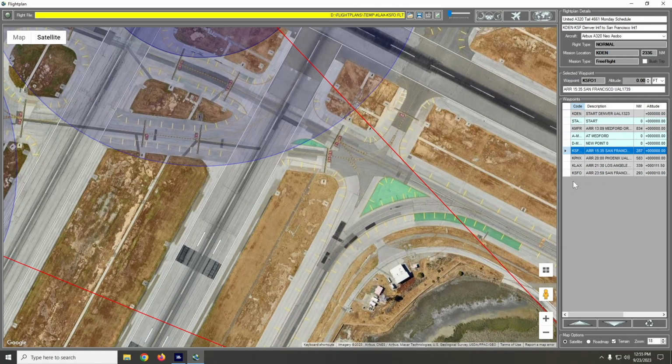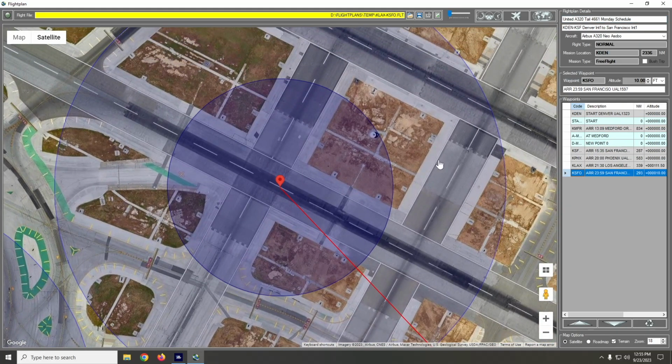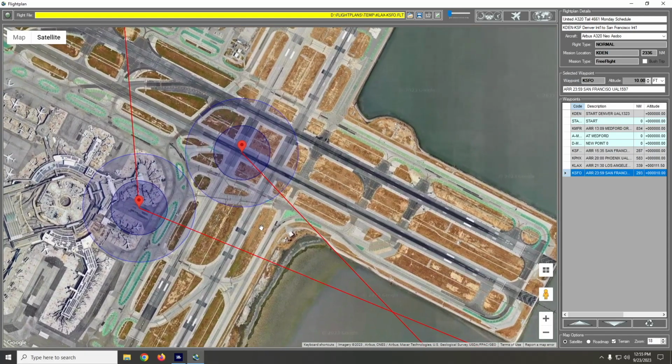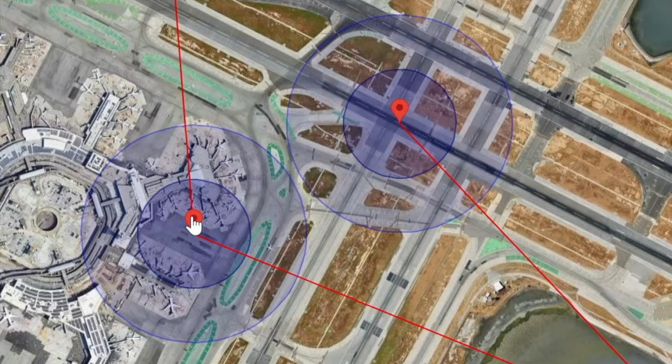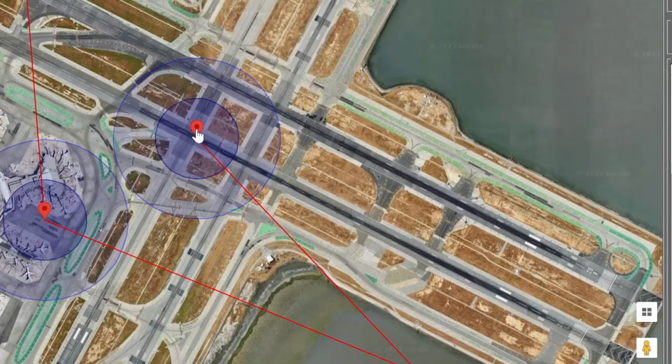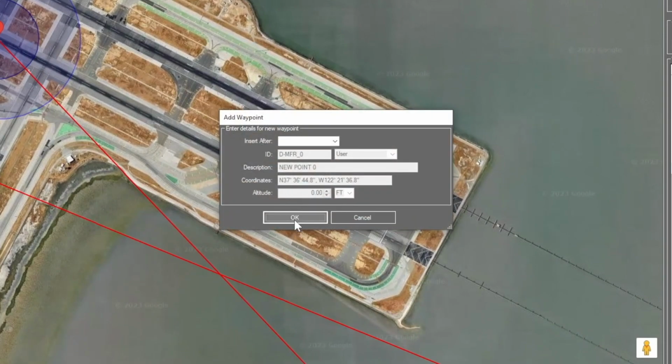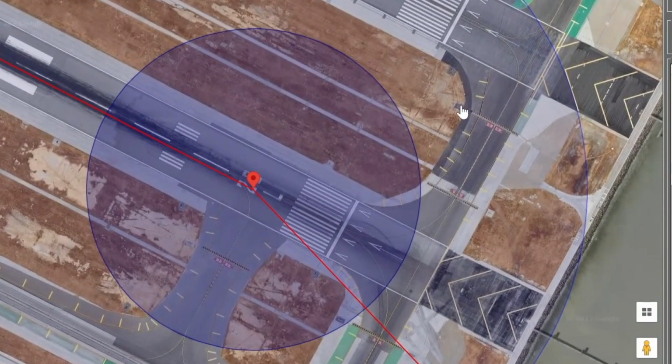Or I could just skip all this interim nonsense if I just want to fly, and I'm not going to worry about the timer stopping and starting at each destination. I can go to my end destination, which again, I told you to rename your waypoints so that if you look here at KSFO, I've got, oh, I thought I'd have more, but this flight plan was all over the place. So I've got 2 waypoints. I can easily distinguish which one it is by hovering over, and it'll give me a name. So I gave them different names, different designators. I could say just before this waypoint, I'm going to land at 28 left after LAX. This is my finish, and the day is done.